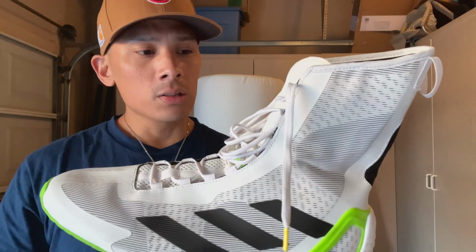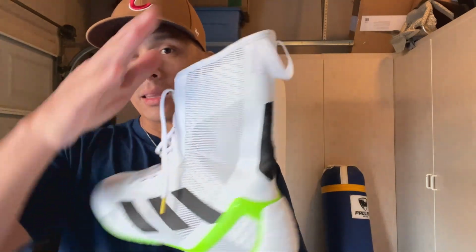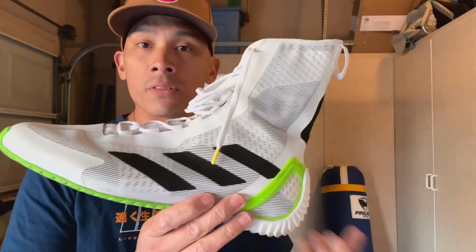And then of course, the smaller stuff like the aesthetics. If you want a shoe that's all white with neon green, and you like that angled tapered cut at the very top of the shoe, then obviously that's subjective, and that's a personal preference type thing.